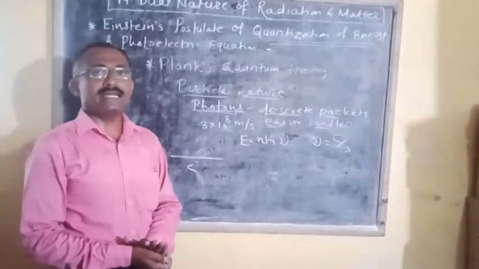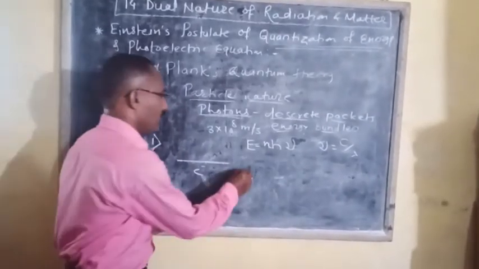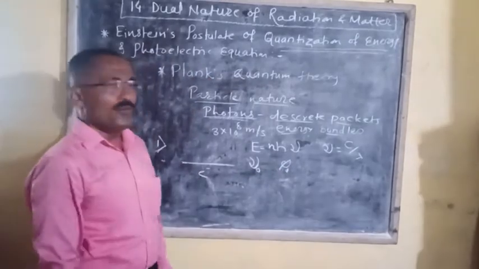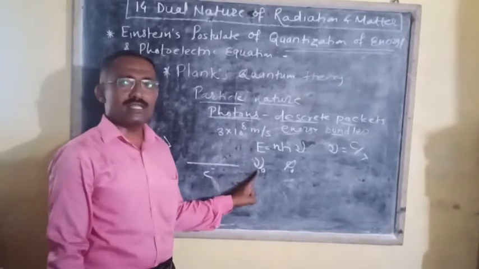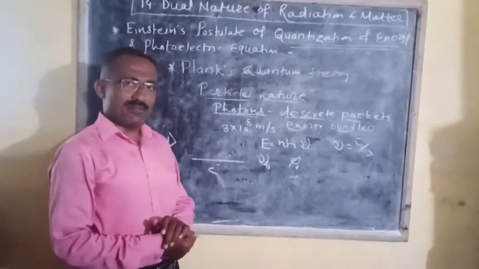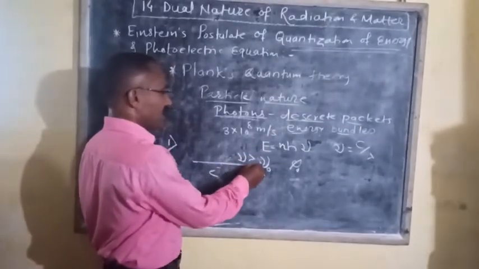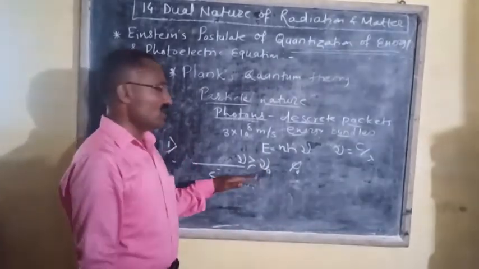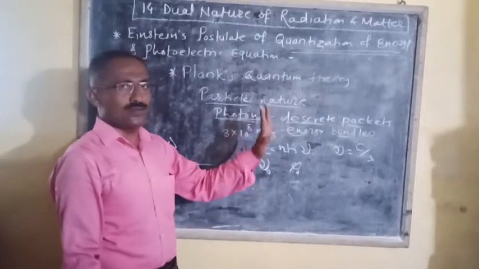But the incident radiation must have some characteristic frequency for which electrons are emitted from the metal surface, and that characteristic frequency is known as the threshold frequency, or nu naught, or work function phi naught. आता when the frequency of the incident radiation is smaller than this threshold frequency, then electrons are not emitted, not ejected from the metal surface. But when the frequency of incident radiation is greater than or equal to the threshold frequency, then only the electrons are emitted from the metal surface. This is the first observation or the first characteristic of the photoelectric effect.